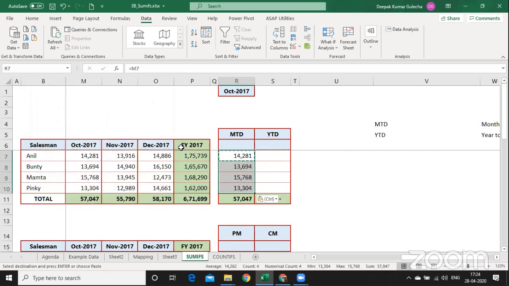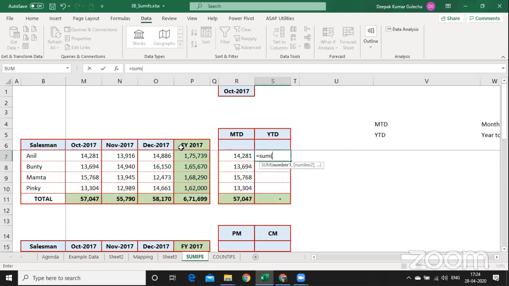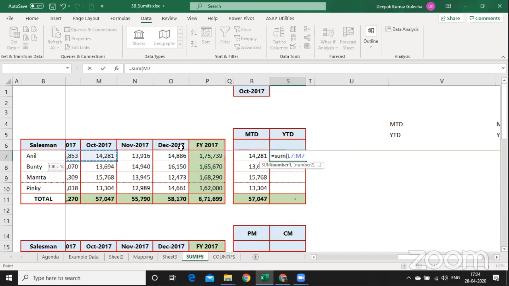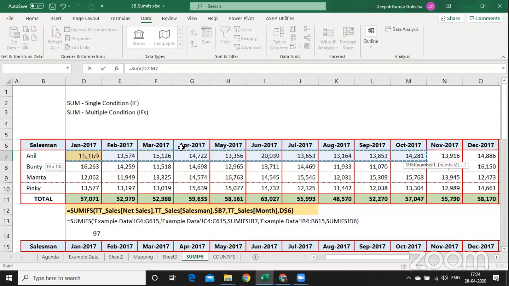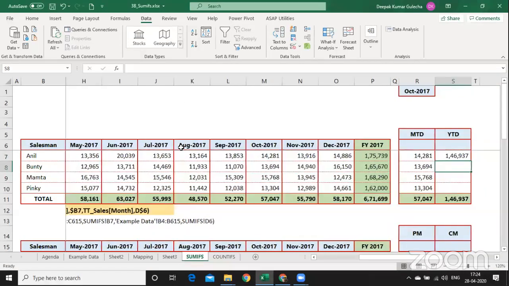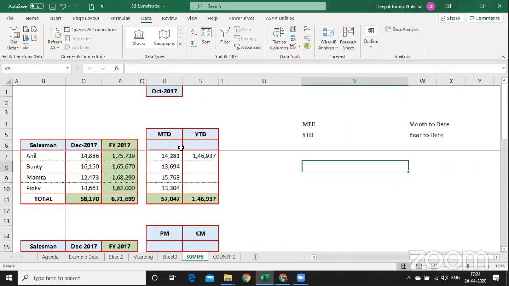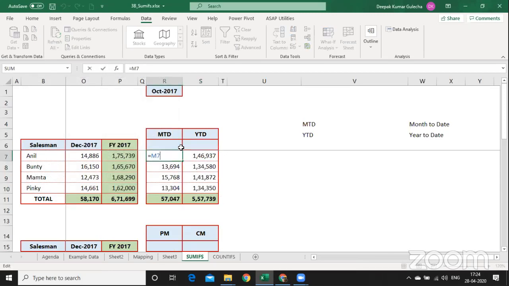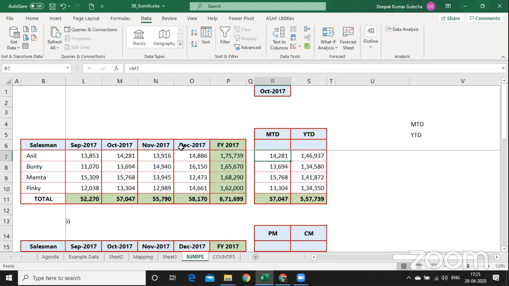I want the sum from January to October. For MTD, I will provide October month data. For YTD, I'll provide from January to October. Have you all understood this? Members, can you please reply?